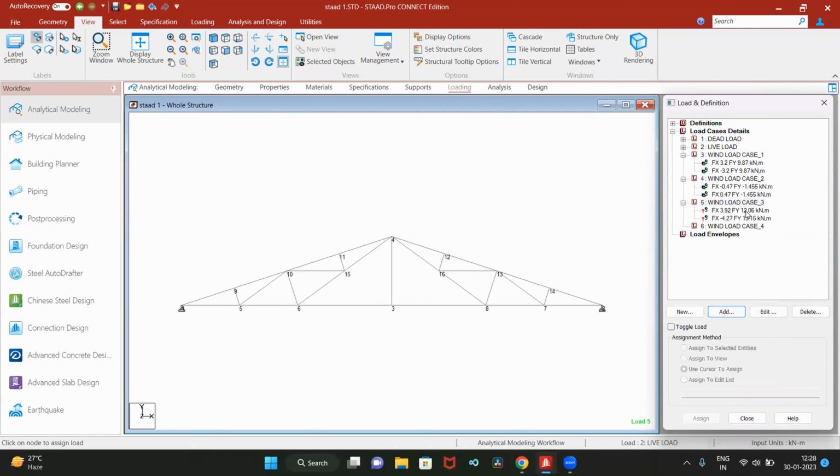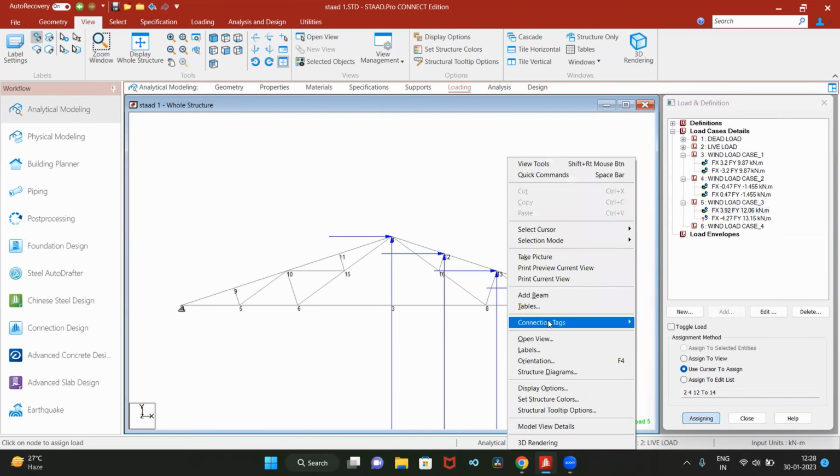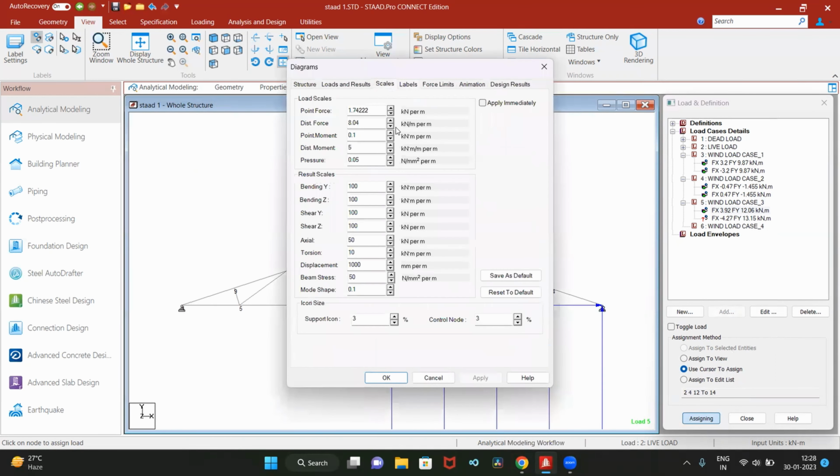Now assign it. First of all, select this load, then click on use cursor to assign, click on assign, and select these nodes. Further reduce the scale.